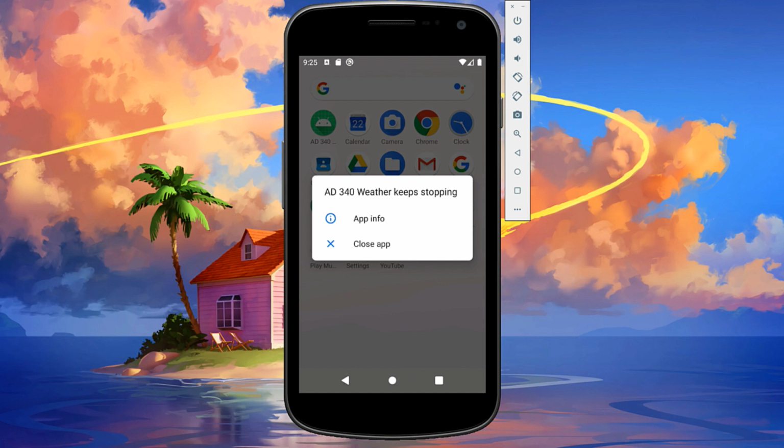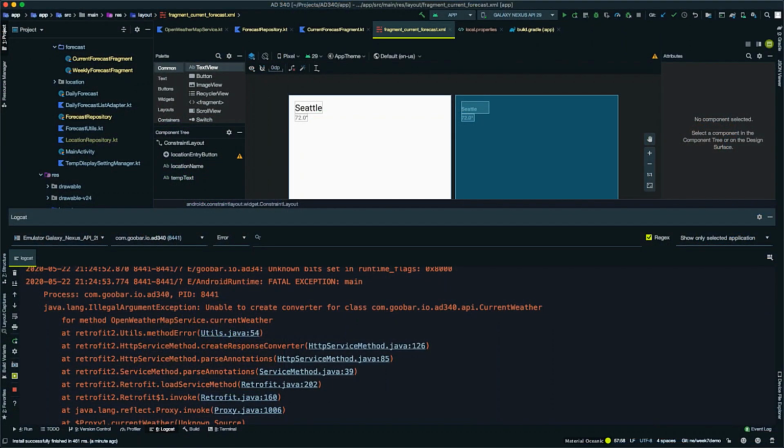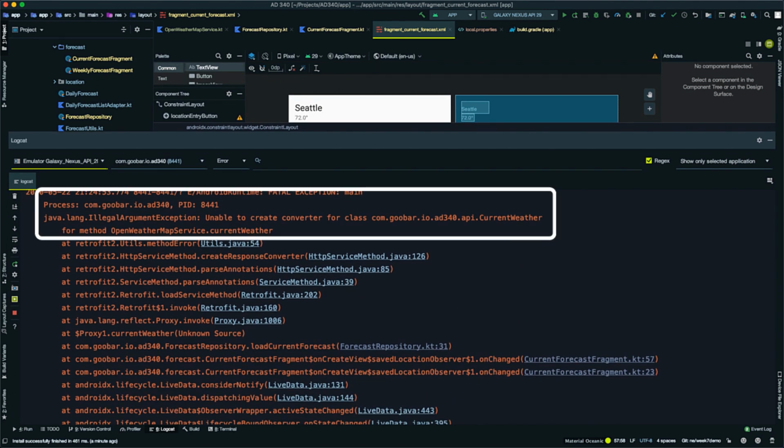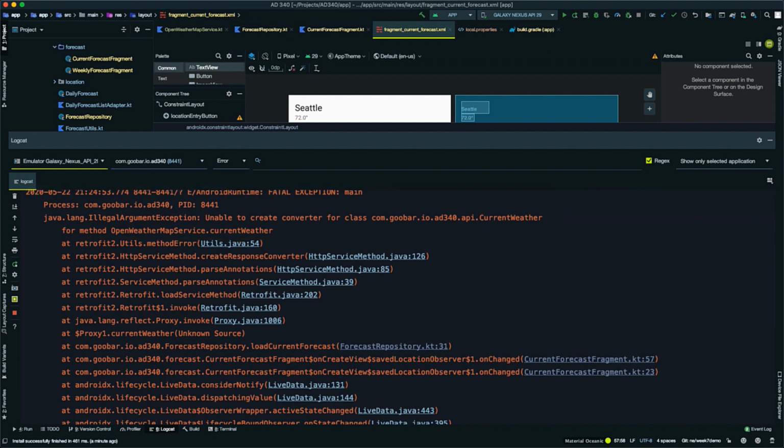So now on this error, if you come into your logcat and you find the error, you should see something that looks pretty similar to this. If we make this a little bit bigger here, you should see something that looks like unable to create converter for class current weather.